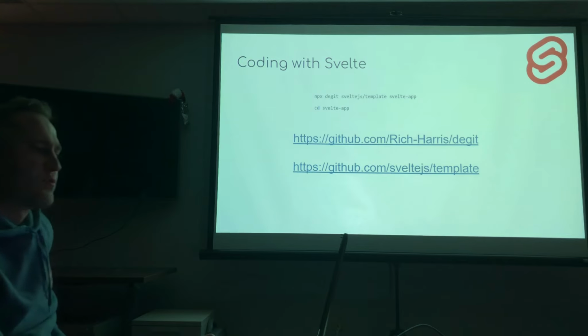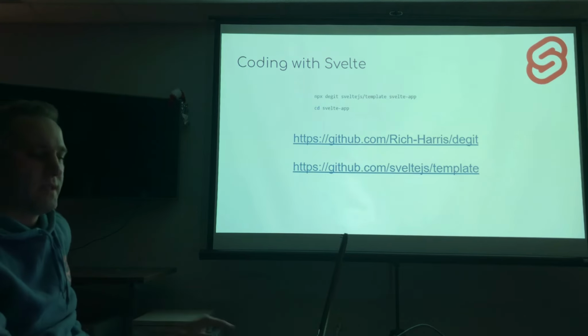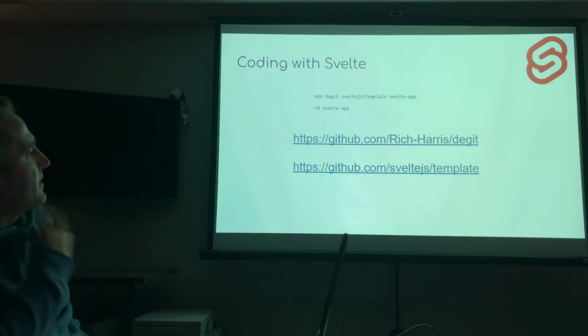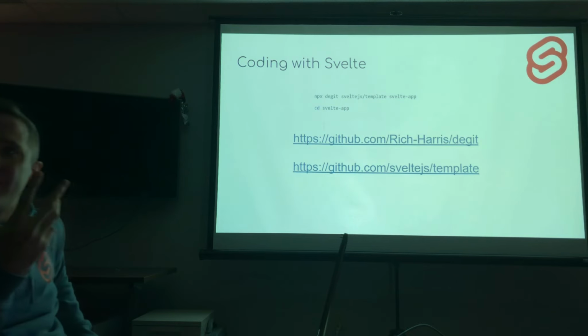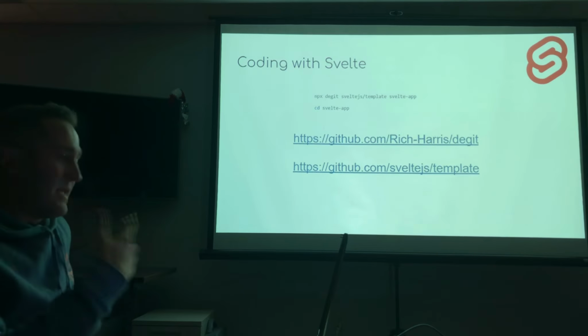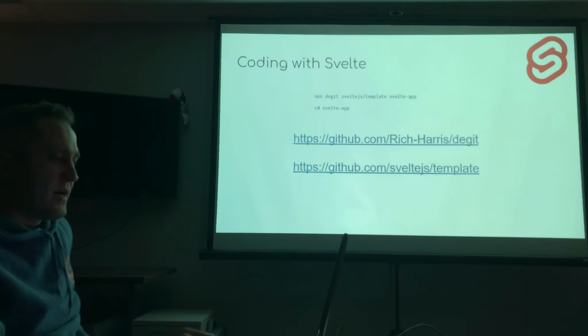But yeah, once you're ready to really start building and you want to move out of the REPL into something like VS Code or a different IDE, for that you'd clone the Svelte template. Degit is a repository tool built by Rich Harris, creator of Svelte. It's a project scaffolding utility, and the main purpose is to make copies of Git repos without all the Git commit history, which makes the process much quicker because you're not downloading the entire Git history. And the Svelte template basically gives us everything we need. This is what the template gives you.